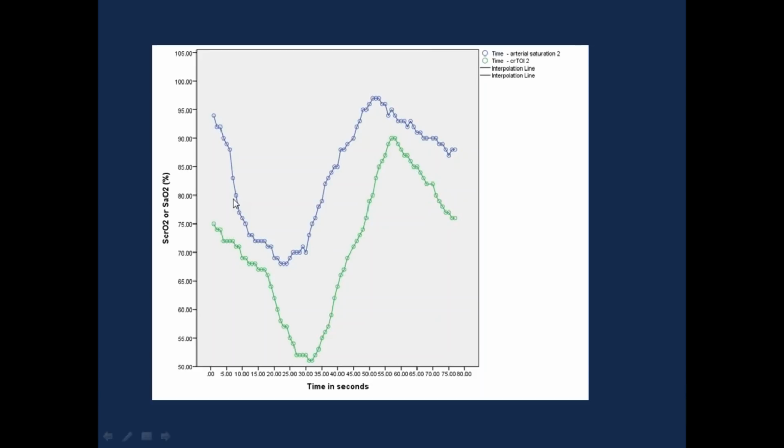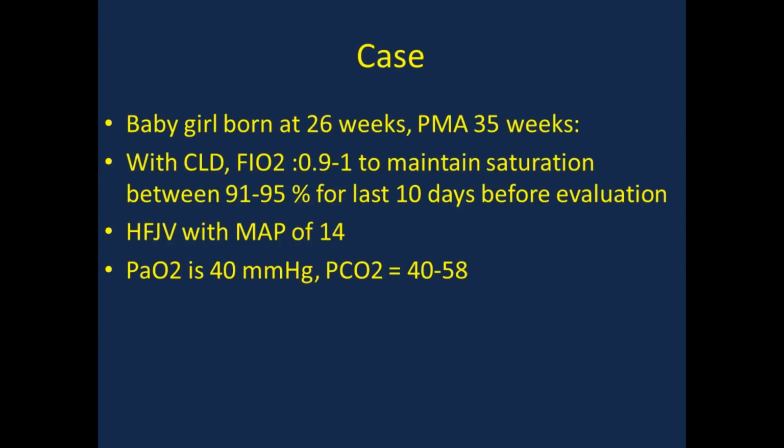In this case, using near-infrared spectroscopy to wean oxygen or to allow a mild drop of arterial saturation might not be helpful or safe enough. It's different from the previous case. So this infant had poor autoregulation. His arterial saturation dropped, at the same time cerebral saturation dropped, and there is not enough release of nitric oxide, or there is not enough response of the brain tissues or the brain vasculature to the nitric oxide released by RBCs. I have a case scenario to clarify what we said before.